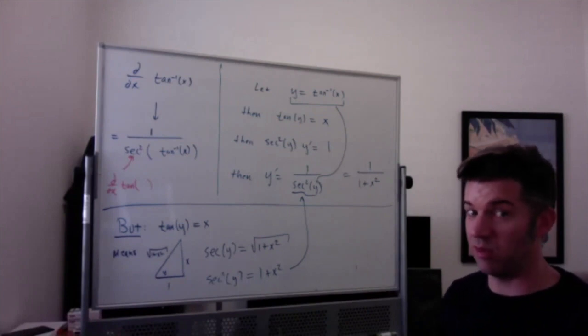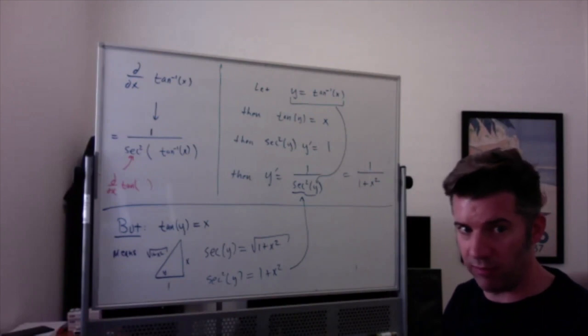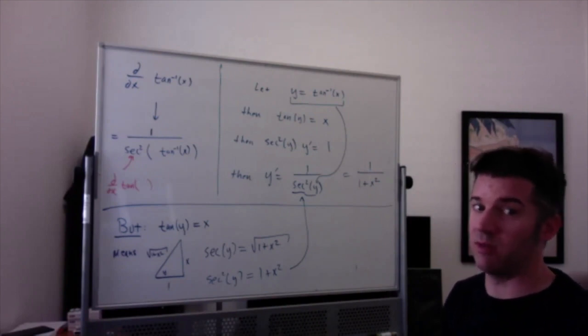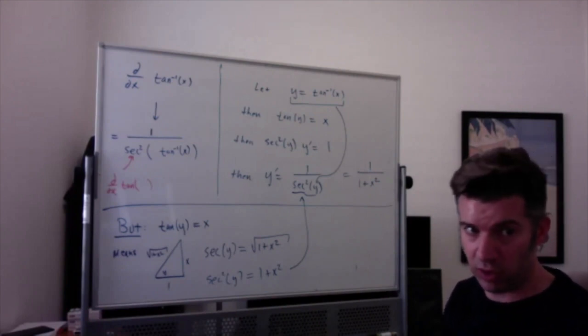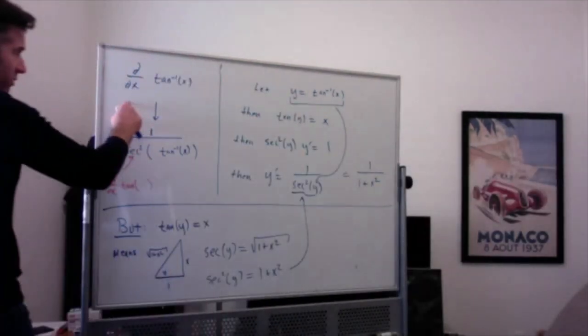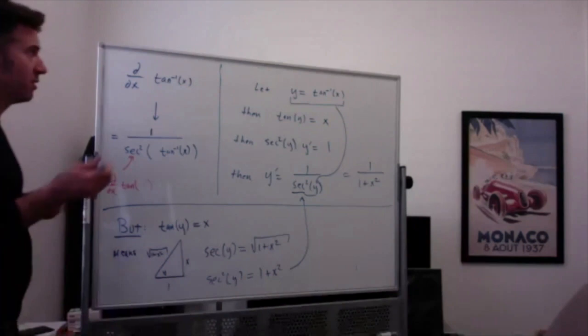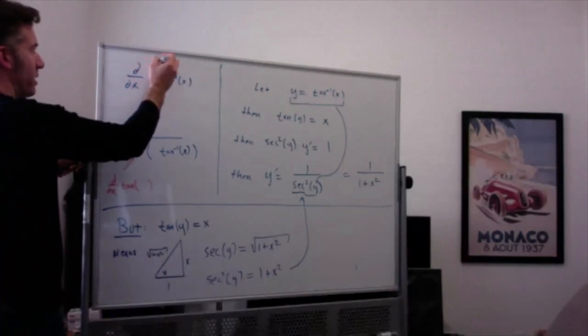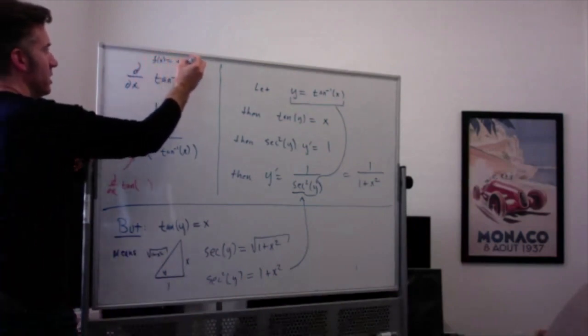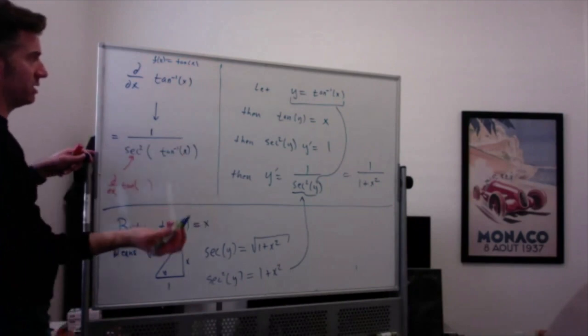One being the thing we just talked about, the inverse derivative theorem formula, whatever you want to call it. And the other being what I think was the more normal way, using implicit differentiation. So one way you could do it is just say the derivative of inverse tangent. Again, I'm thinking of my function f of x as tangent, and my inverse function is inverse tangent.